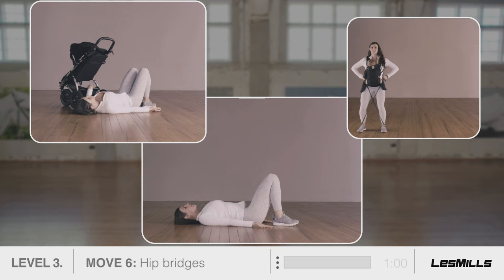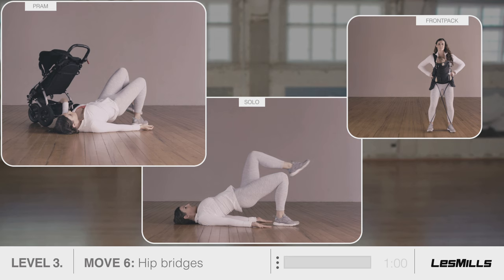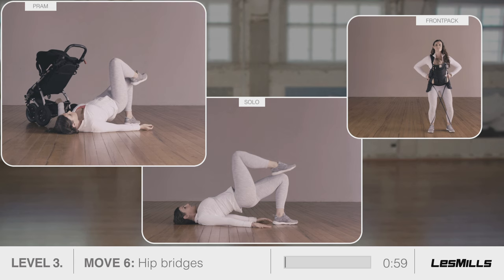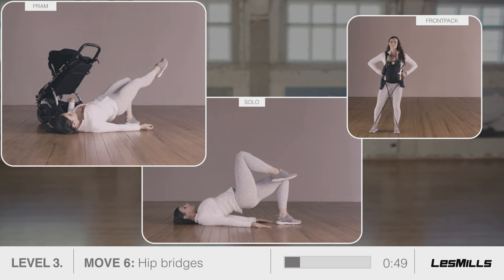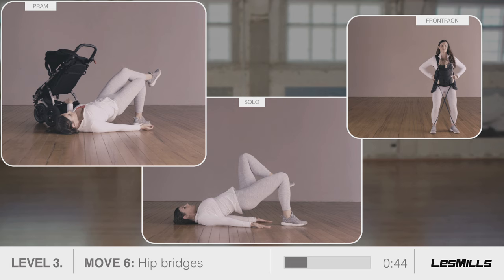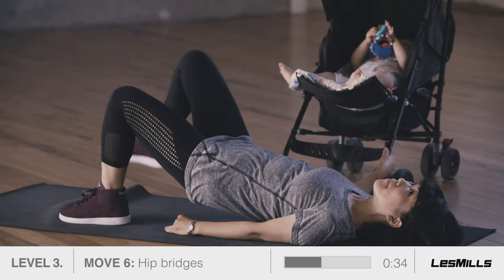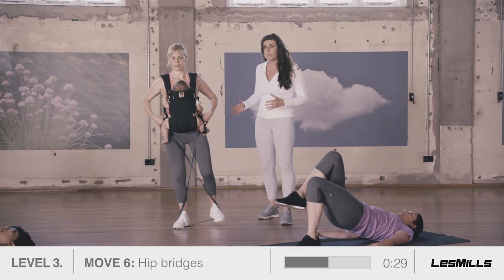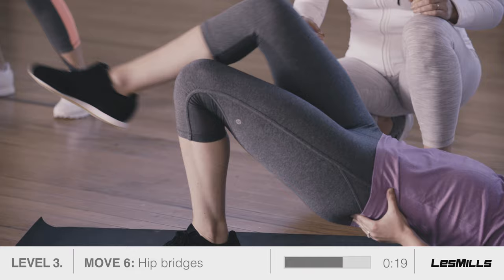Move six: hip bridges. Lay down on your back. Feet are close to your body — lift one foot off to 90 degrees. One leg: lift and extend. Big glute squeeze. These muscles help to stabilise the pelvis, so give them a big squeeze at the top of the movement. Front packs: if you have a band, cross the band in front of you to increase intensity, or continue crab walks. If you aren't feeling the work in your glute, just drop back to level one or two. You can tell if they're activating by pressing your hand up into your glutes — the feeling will remind them to fire.